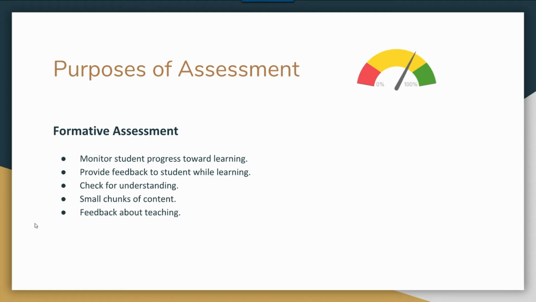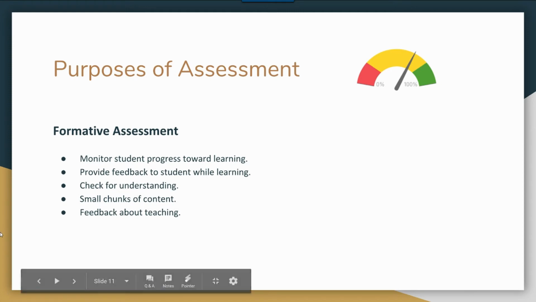So one type of formative assessment that the forced choice example prior is useful for is this one. Give them a little quiz on just a small chunk of what we're working on. So you don't give them 75 multiple choice questions, you give them 5. And from that, you'll determine whether or not they're getting it.